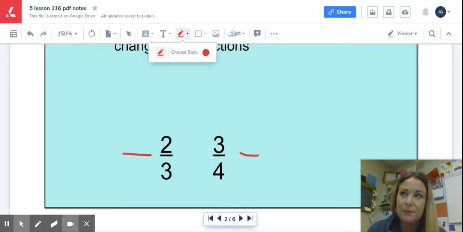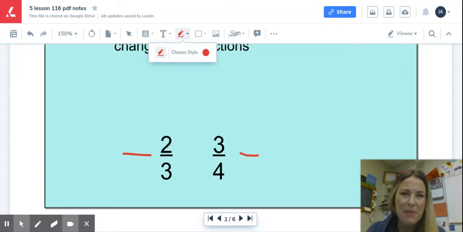I have 3. And as I'm listing the multiples of 3, in the back of my mind I'm also thinking, when am I going to come across one of these multiples that is also a multiple of 4? So I'm thinking about 3 and 4 at the same time. My multiples of 3 are 3; 3 is not a multiple of 4. 3 times 2 is 6; 6 is not a multiple of 4. 3 times 3 is 9; 9 is not a multiple of 4. 3 times 4 is 12; 12 is a multiple of 4.